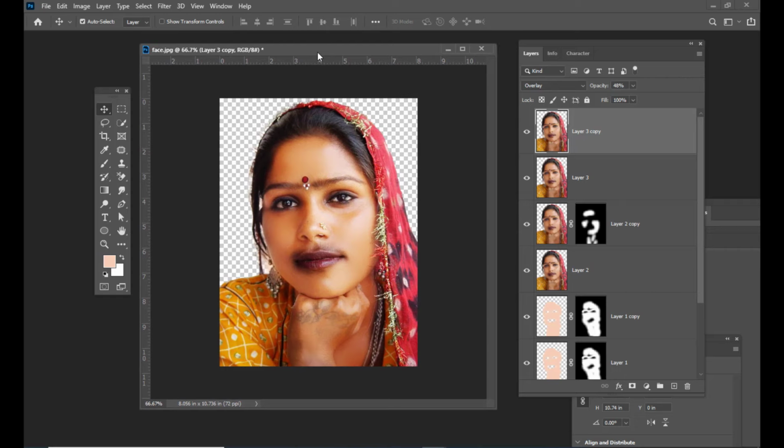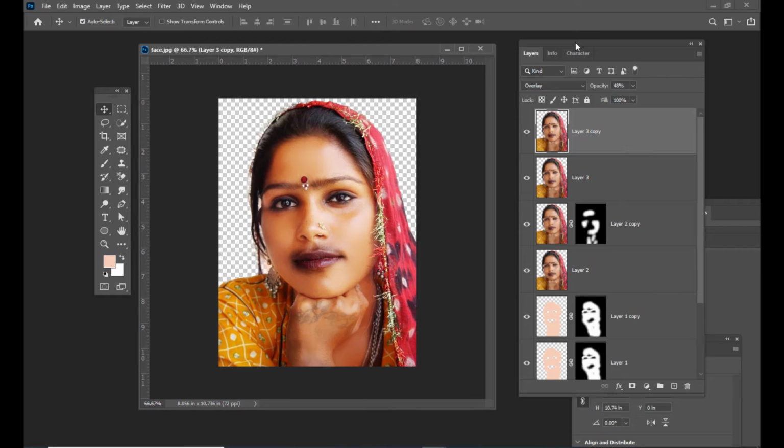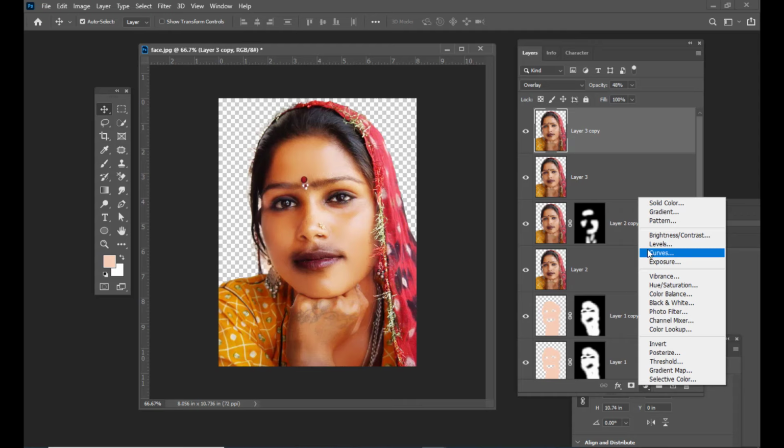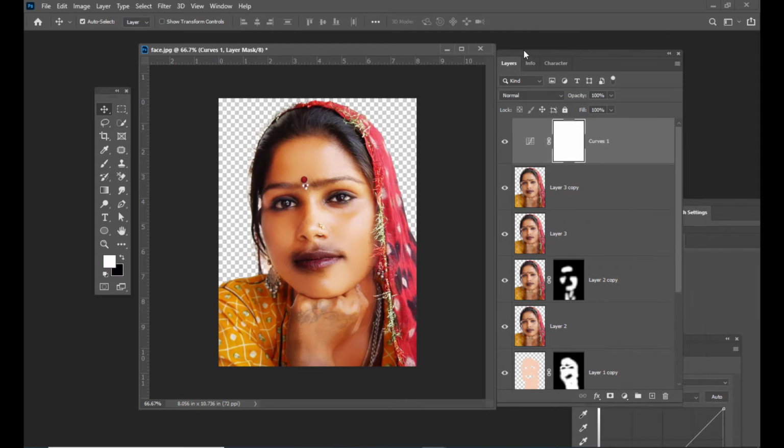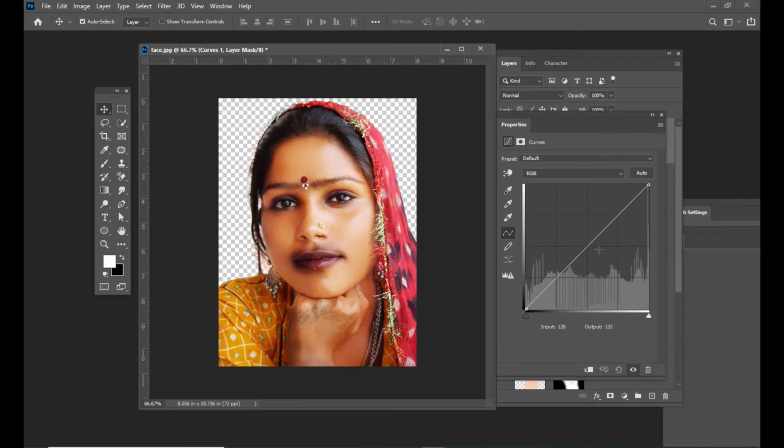So the next step we are supposed to do is we will apply a curves adjustment layer. So simply select the curves adjustment layer, and then we'll slightly increase the brightness, very little bit. Right.